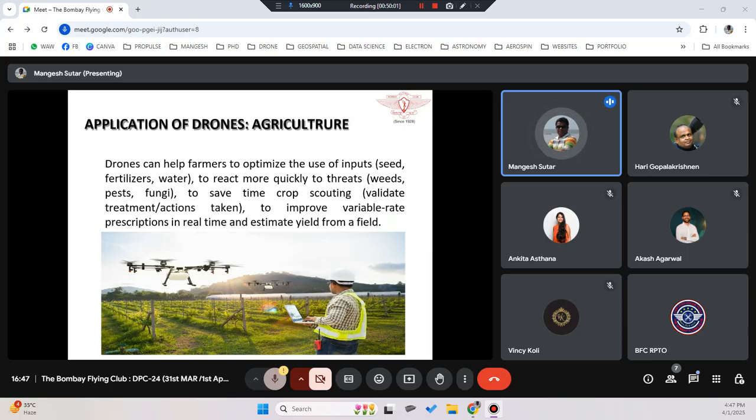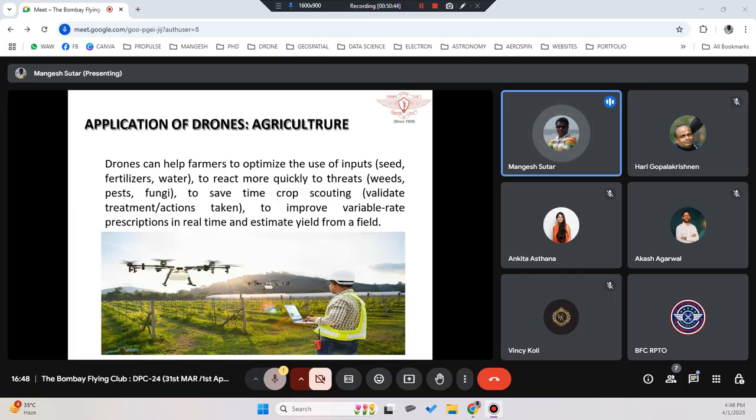Okay, because they are utilizing drones, there is a lot of saving in other aspects too. People doing traditional spraying of fertilizer end up spending more money. With drones there is a tremendous saving in money, water, labor, and fertilizer. In the traditional way, we used to use 200 liters of water and 20 liters of pesticide or fertilizer. Whereas using the drone, we have seen just 2 liters of fertilizer and just 20 liters of water is required for 1 acre of land. Okay, so there is a huge saving.